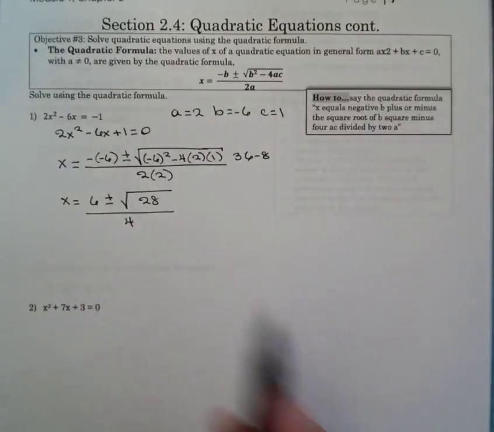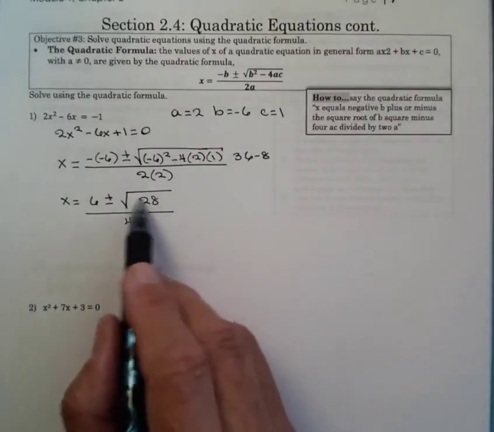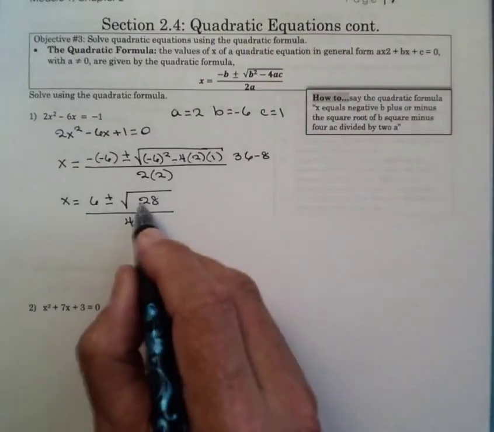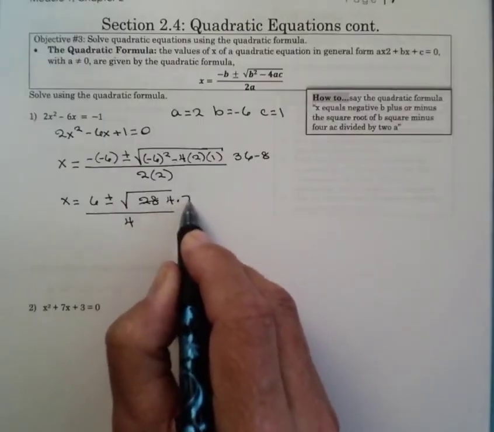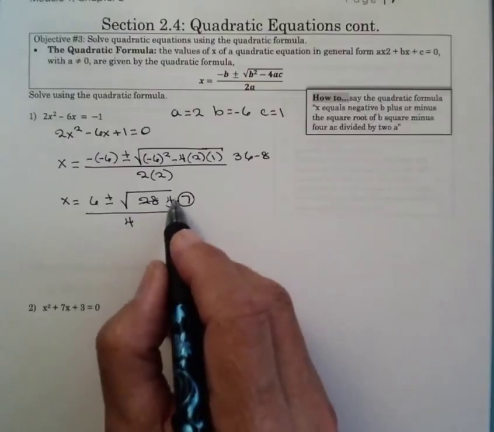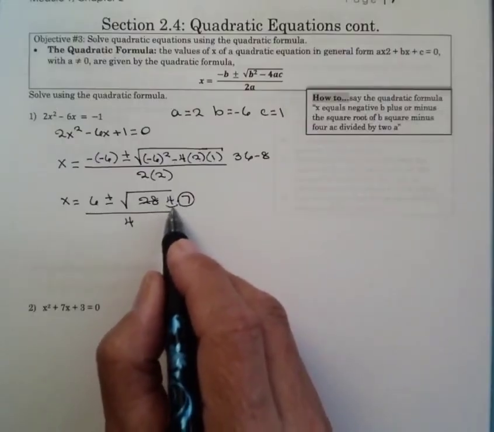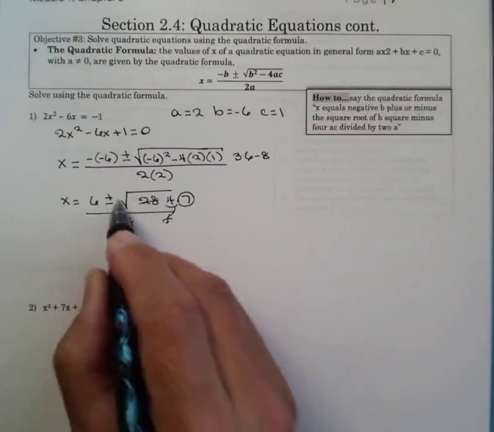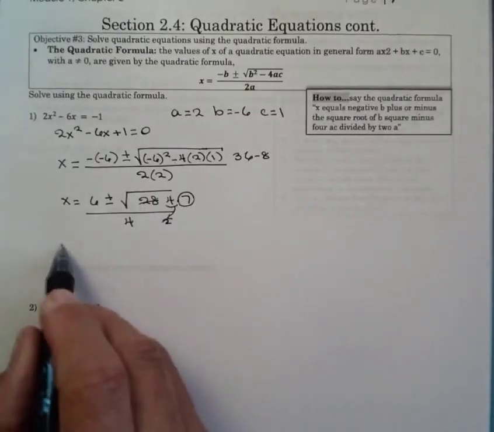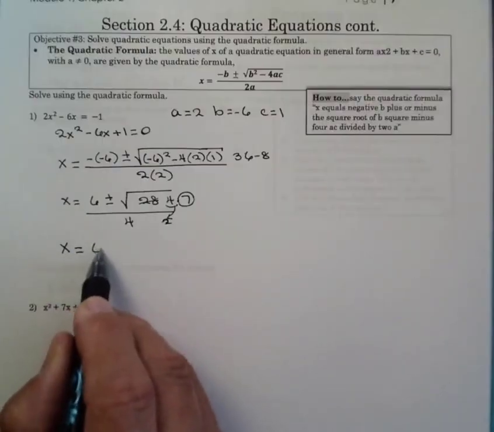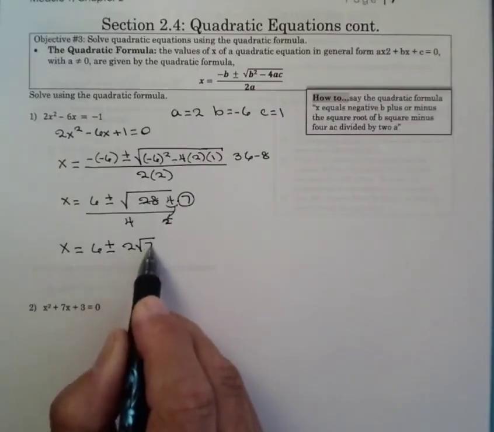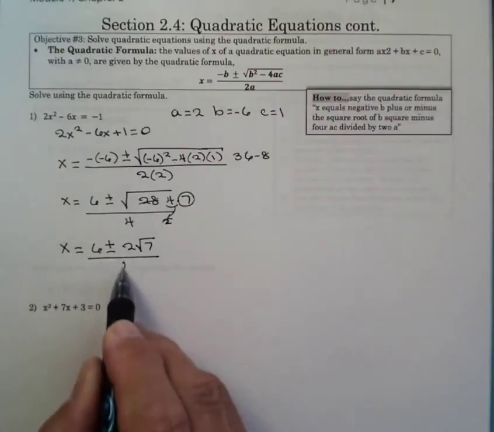2 times 2. All right, can we simplify anything here? 28 has a perfect square inside it. It has 4. So if I were to factor it, it would be 4 times 7. Now, I can't do anything about the 7. It's going to stay under the radical, but this is going to come out as a 2. I'm not sure where to write it so that it makes sense, but it goes right in the front of it. So I've jotted a note to myself to remind myself to bring it out. And I'm going to say x is equal to 6 plus or minus 2 times the square root of 7, and all of this is divided by 4.